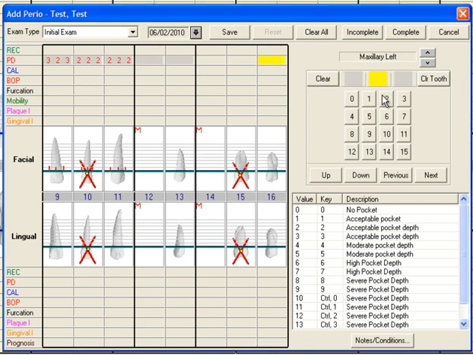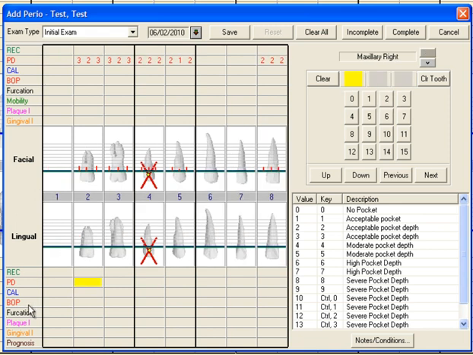Just as it defaulted from the upper right to the upper left quadrant, it will default back to the palatal aspect here. Now this is defaulted back, so I can continue my charting from the palatal aspect, upper left quadrant. We'll assume and do the same thing again, automatic, and boom, we've created the beginning of our periodontal chart for probing depths or pocket depth measurements for all of our teeth.